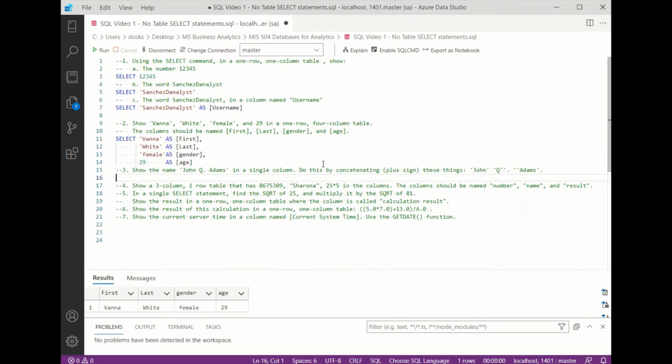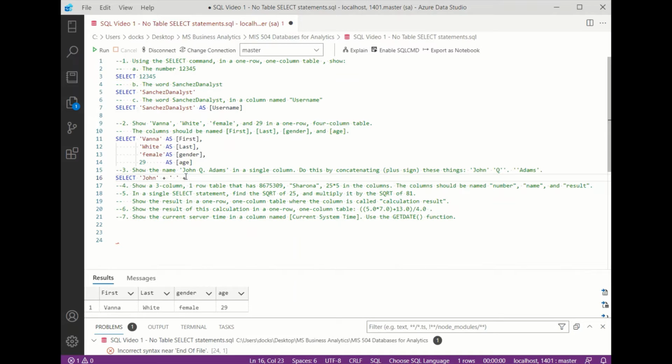All right, here's another task. Show the name John Q. Adams in a single column. We're going to do this by concatenating using the plus sign with these things. John Q. period Adams. So this is going to be all in one line. We'll concatenate John plus, there's that plus sign. We do want a space in between John and Q, so we have to delineate that separately.